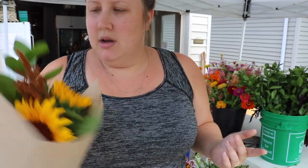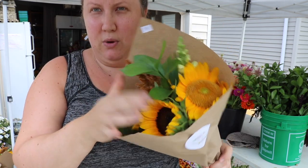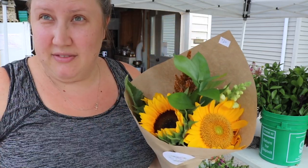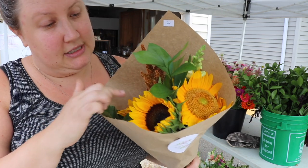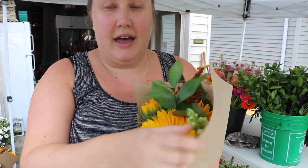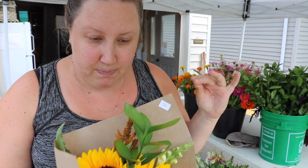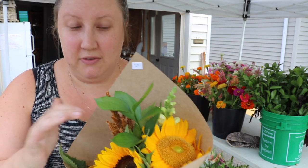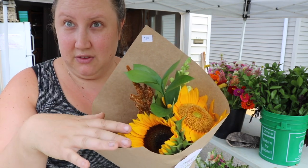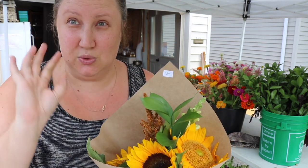When you break the math down on flowers, just to get some flowers from my wholesaler, I would be paying about $1.25 to $1.50 a stem. My markup is 2.5. We're automatically looking at $3 to $4 a piece for a sunflower in a bouquet. I wanted to talk about this a little bit because those of you who follow along on social media know that Jillian Harris did a giant flower harvest, and I think reminded all of us in the flower industry why we have to charge what we do. So if you say $3.50 a stem, we've got $7, $10.50 right here, just in sunflowers at retail cost, because that's what you need to sell to your customers at.